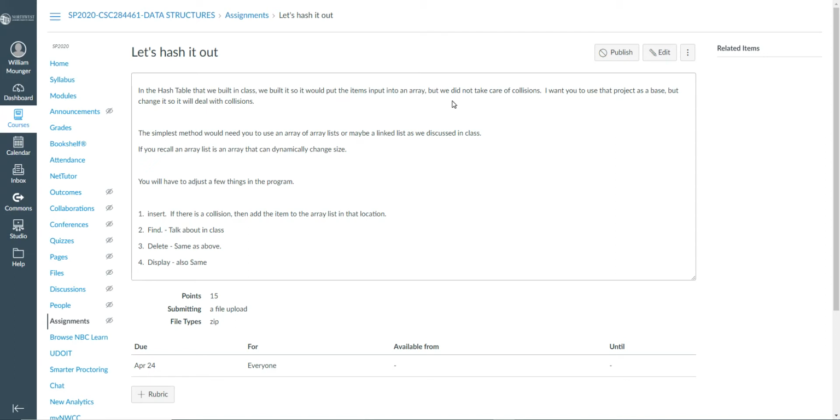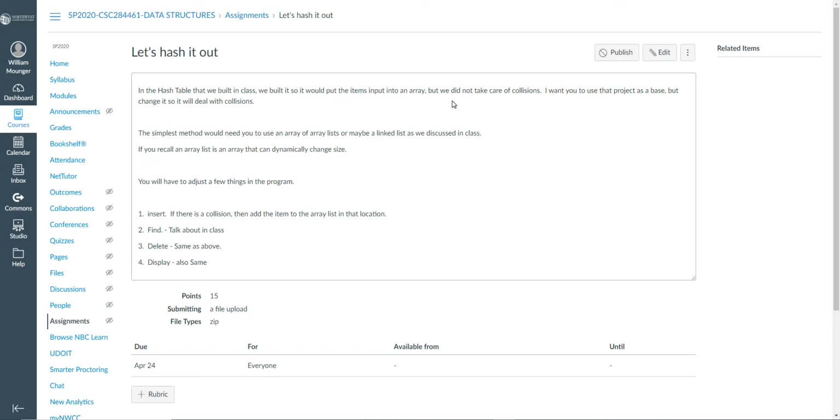And I've already talked about kind of how you would do it. So my hope is you can take what we've discussed and basically put it together. Of course, the hash function will not have to change because you're only inserting one thing at a time anyway. For the insert, if there is a collision, add the item to an array list in the location, or even a node if you wanted to use the linked list like we did before. That's perfectly fine. Either way works, and either way works about the same.